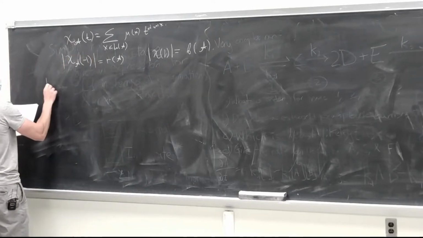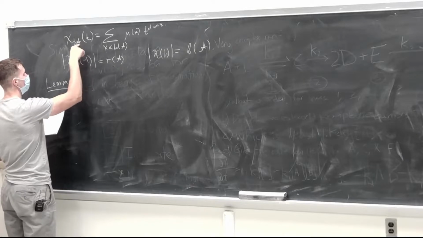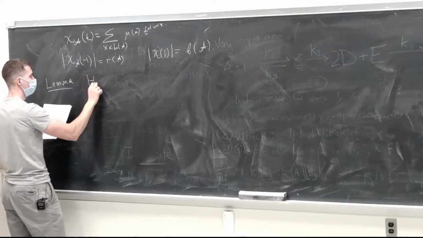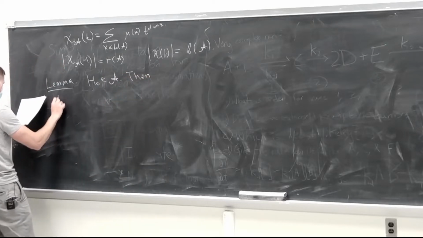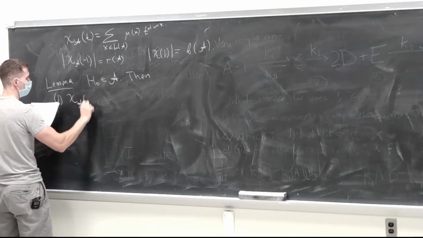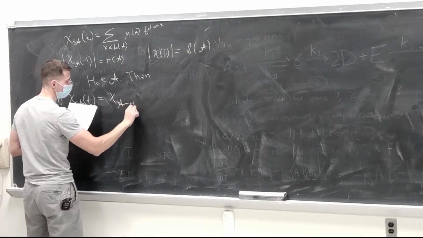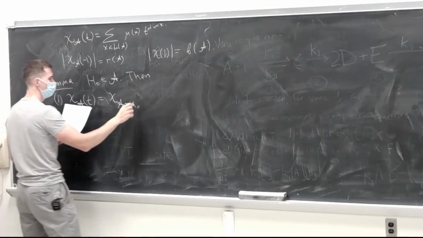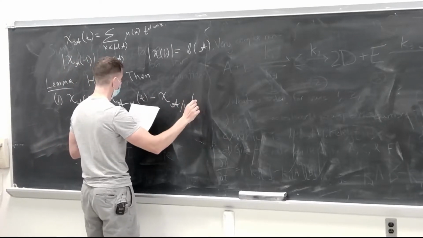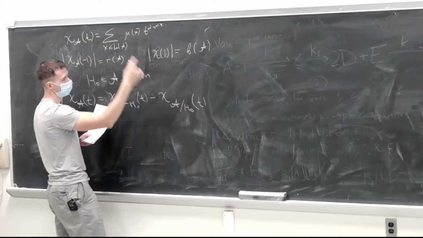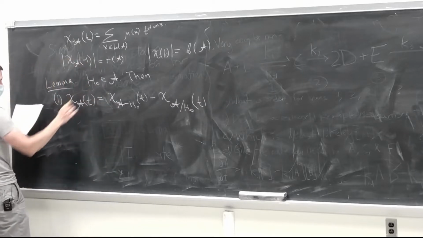So the lemma that I mentioned last time was that if you have your hyperplane arrangement and you choose one hyperplane, then there are three statements. The first one is that the characteristic polynomial is: you either remove a hyperplane, that's deletion, minus you contract the same hyperplane. That means you just intersect all of your other hyperplanes with this one, so you get a smaller hyperplane arrangement. And this is true for all hyperplane arrangements.